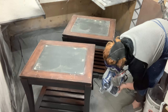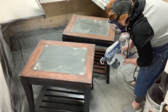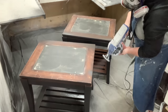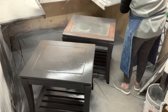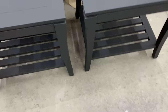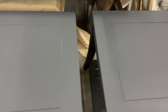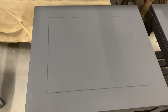Since I took the time to prep my surface really well — with the scuff sanding and the washing it off and making sure it was dry — it only took one coat for coverage on the underneath side. When you look at that coverage, one coat on the bottom, one coat on the top, and this is them now dry. Oh my gosh, it covers so well.